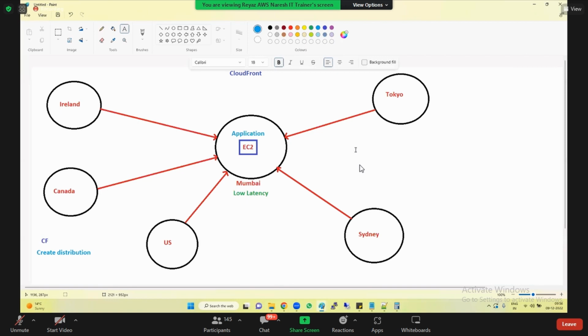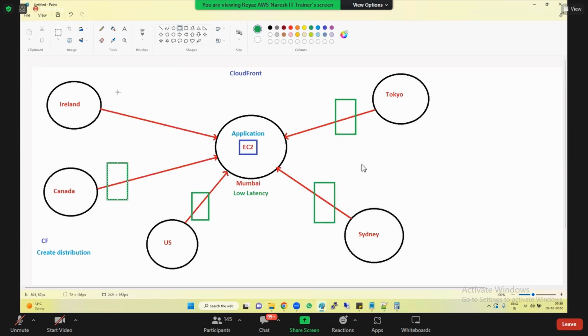What does it contain? Guys, AWS is providing something called edge locations. Every region will have its own edge locations. Write down that word, edge locations. These are all edge locations.